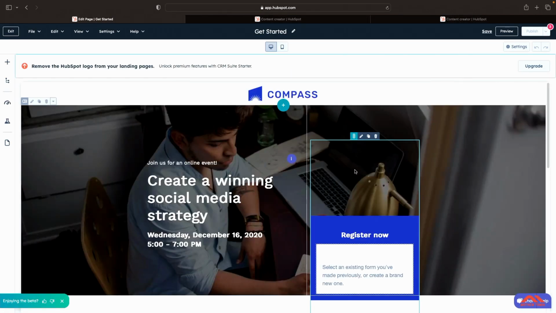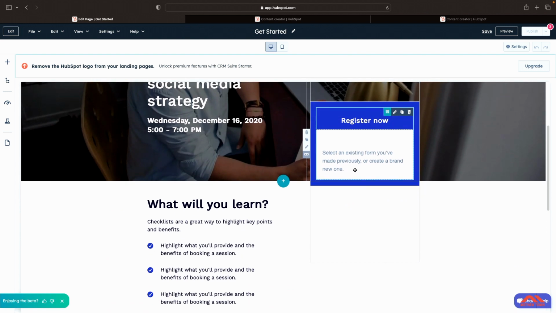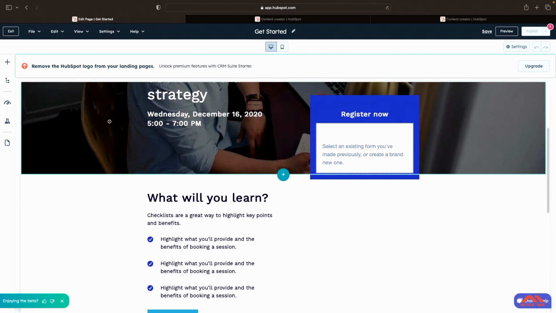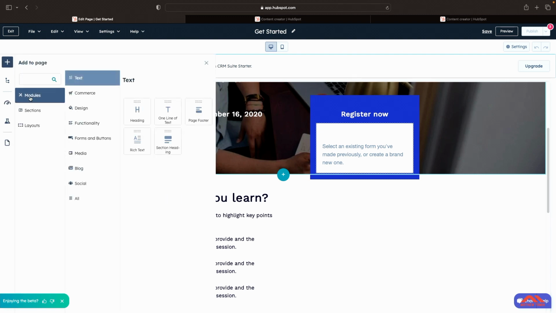And now this is the template that I am going to use. Now on the left section here, you click to add. You can drag and drop different things on your page. One of the beautiful things about a CMS like this is that it allows you to drag different things on your page. You don't have to be a coder to build anything.